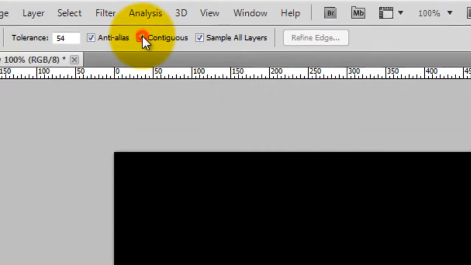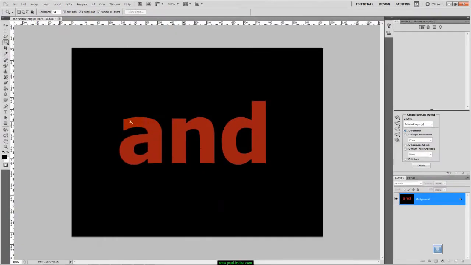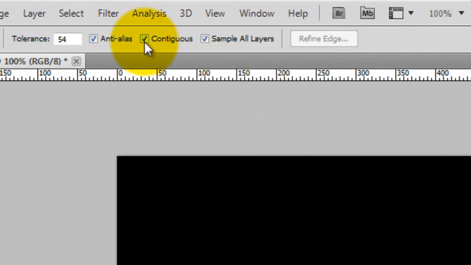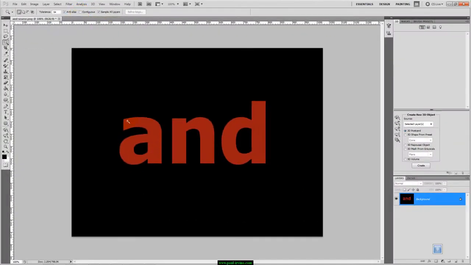So if Contiguous is ticked and we select the letter A, it will only select the letter A. That's okay, but there's an easier way to do it for our purposes. If we untick Contiguous, come back down and click on A, you will see it selects all the text because it's all the same colour, which is much easier.